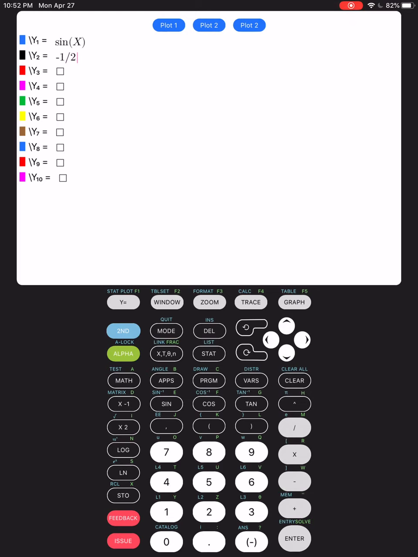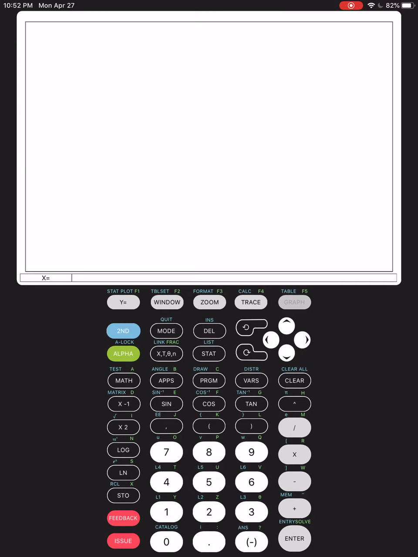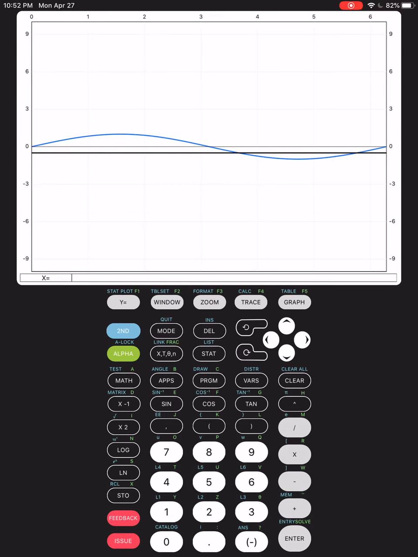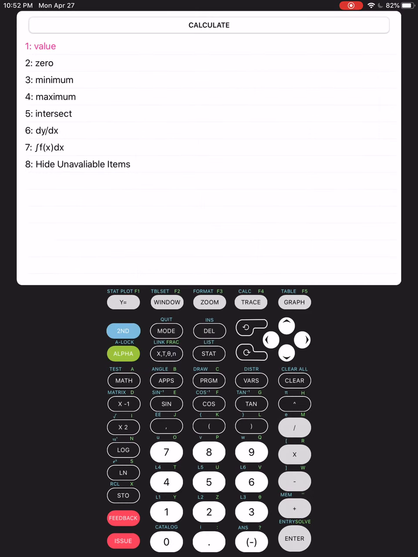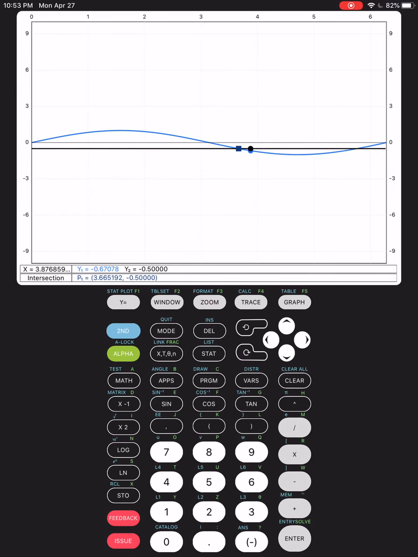When you're graphing, the domain is super important because you set your window to the domain in the question. My domain is from 0 to 2 pi, so I'm going to make my x-min 0 and my x-max 2 pi. I'll leave the y the way it is. Awesome, and then we can see our two intersection points. So we'll go to second calc, intersect. As I've mentioned before, your calculator won't do the left bound, right bound, so it's easier on yours. Okay, so there's my left side of the intersection point and my right side, and my answer is 3.665.